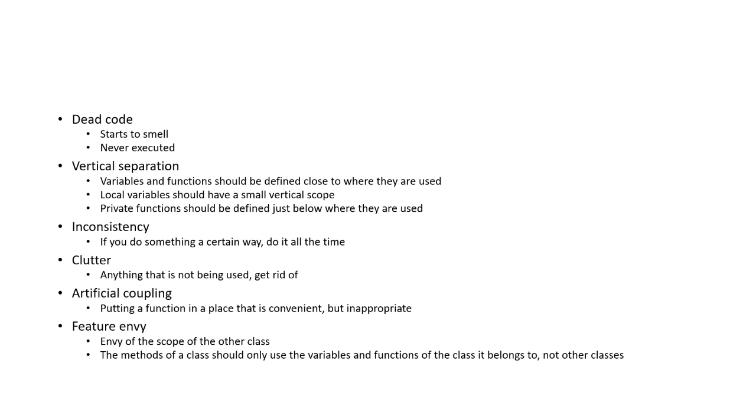So what did I write there in the second bullet point? The method of a class should only use the variables and functions of the class it belongs to, not the other classes. So if you have like that Apple class that we talked about, it should only use the variables and functions within the Apple class. It shouldn't use the variables and functions of the Mayo class. I don't know why you would do that, but it shouldn't do that. It shouldn't be envious of other classes. A class should only utilize the functions that you give it within its own class. It shouldn't need to utilize it from any other class.